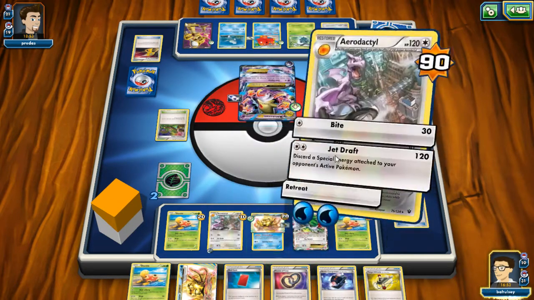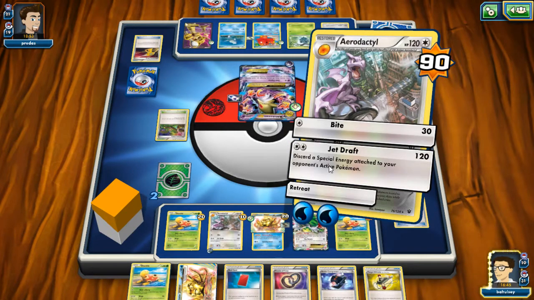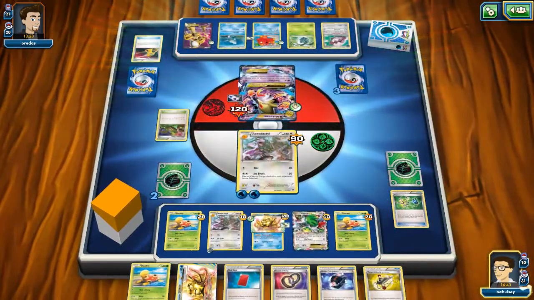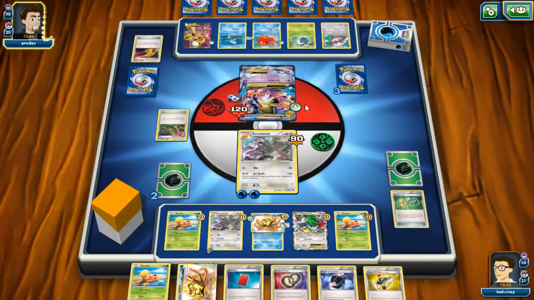We're just gonna Jet Draft and discard this special energy. Yep, we're gonna Jet Draft, discard the special energy, and see what happens after that. All right, so we're gonna do 120 damage to Mega Alakazam EX. And so they gotta have an energy in their hand. Let's see if they do.